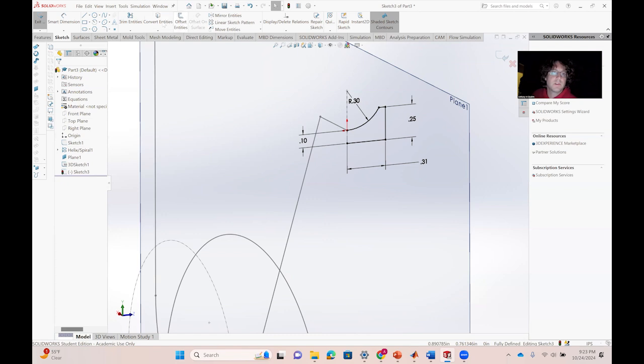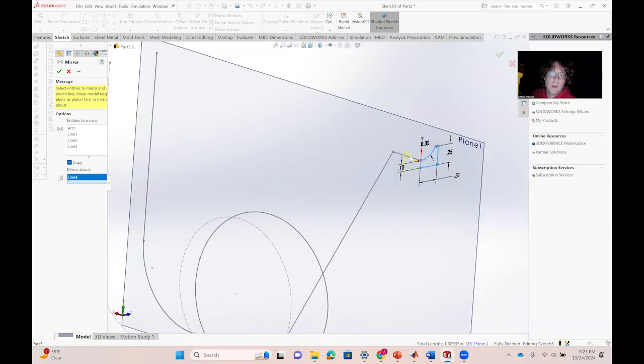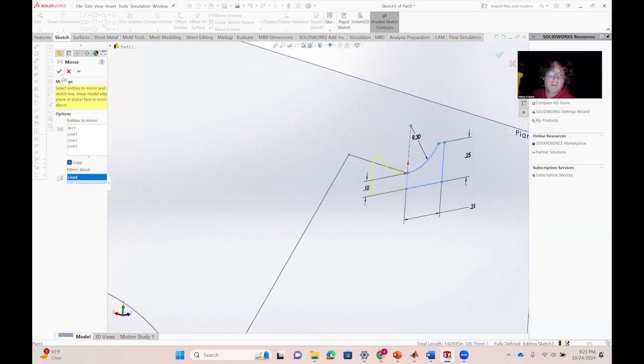So we're going to do mirror entities. I'm going to select this guy, this guy, this guy, and this guy, not the middle one. And then we're going to mirror, going to go over here to the left-hand side in the other box, and we're going to mirror about that middle one. Okay, cool. So we've created our little track surface, and that should be good.